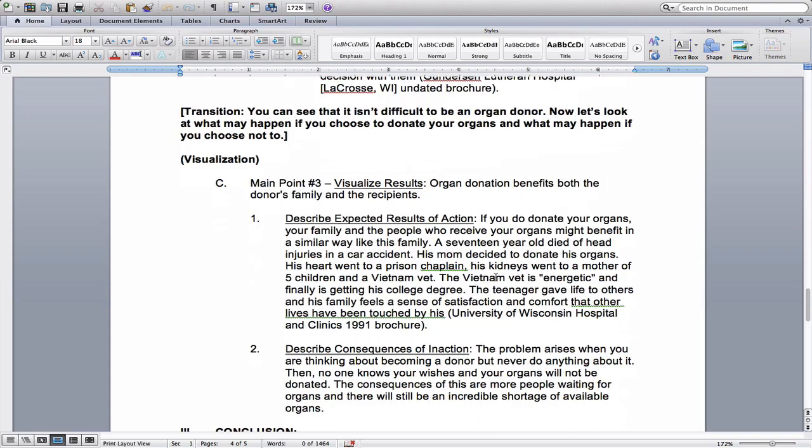And again, as we talked about the other day, and as you'll see as you look at this information wherever you find it, be it textbook or online readings, etc., the visualization step is what really separates Monroe's out from regular patterns of organization. So the simple pattern is, of course, problem solution with just 2 main points. But with Monroe, we have this third main point called visualization. It's not about showing people pictures. It's about helping us realize how life would be different if we changed our behaviors. If we did this thing you're asking of us, what would happen?